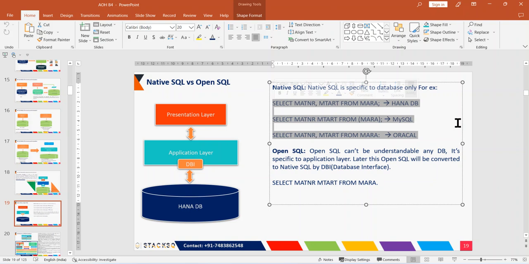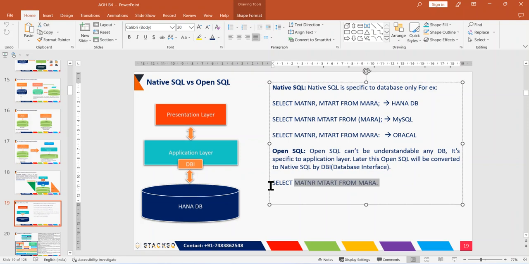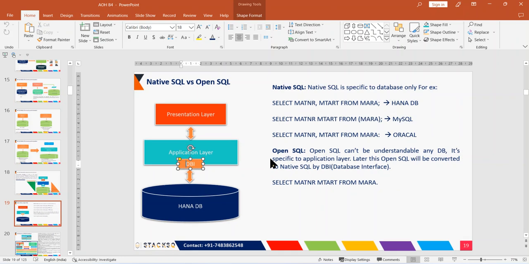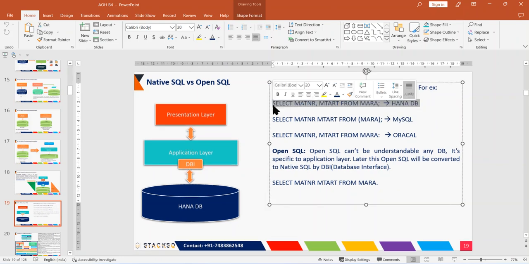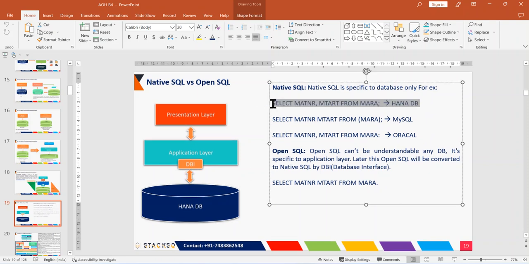So we have inbuilt translation in our brain, and in the same way in the computer there is a DBI which translates according to the database that we are connected to. We write this, but our DBI will translate it to the native SQL statements, which only the database can understand. If you write this, only HANA DB can understand.